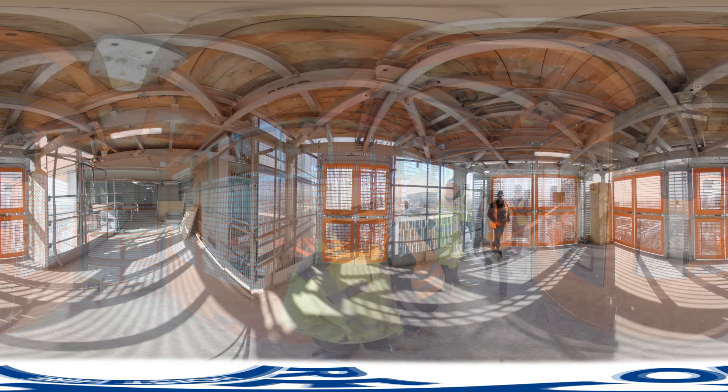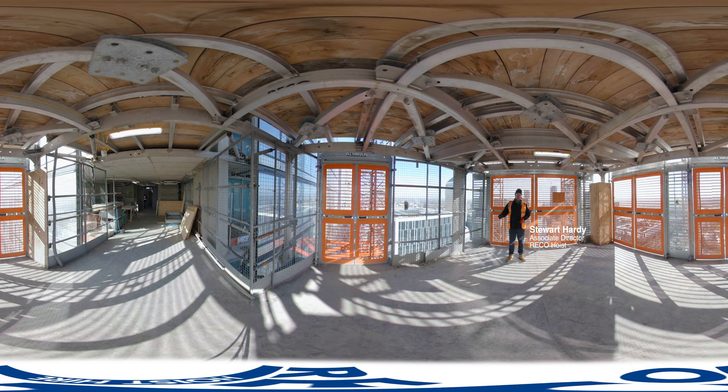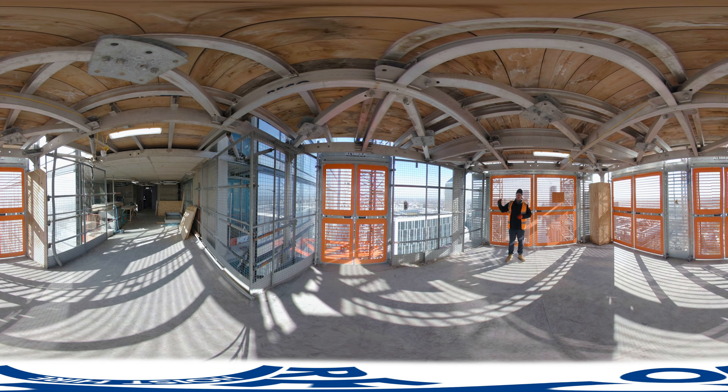This is our 5x5 common tower. On this, we've got a twin hoist on the right-hand side and a twin on the left, followed by a big mammoth hoist, again for the bathroom pods. With the twin on the right-hand side, the gates are feeding every other level just to stagger it, just to make that more of an express lift for personnel.